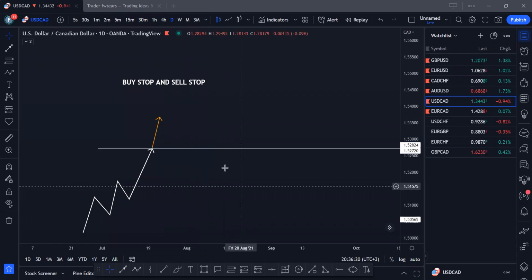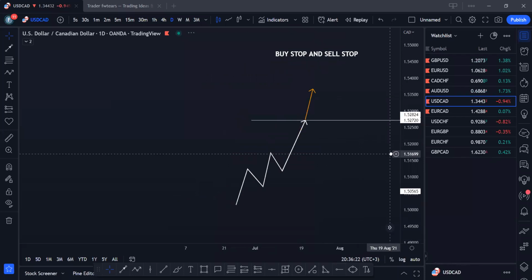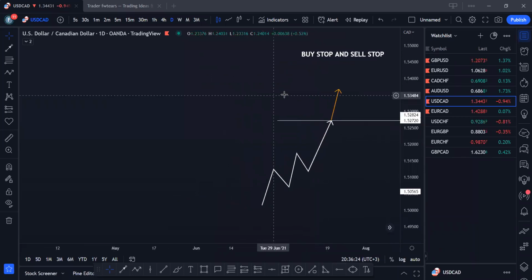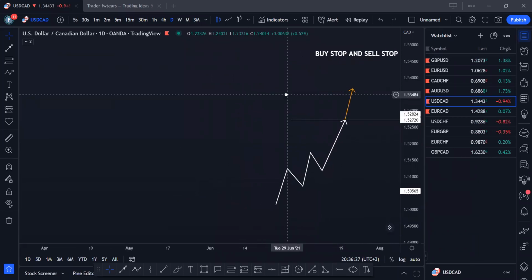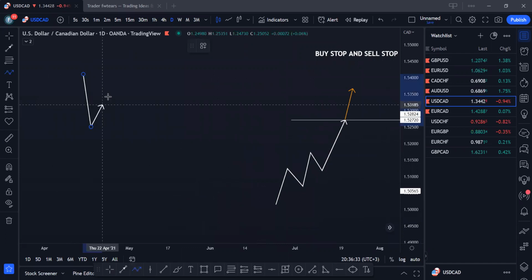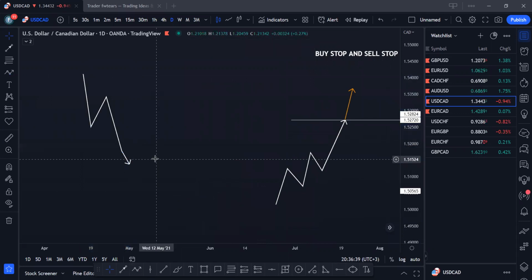All right, so let's go. Sell stop. Sell stop is a continuation order for a sell. So let's say you have a trade that is going down like so. Okay. And based on your analysis, you've seen a very huge sell momentum.